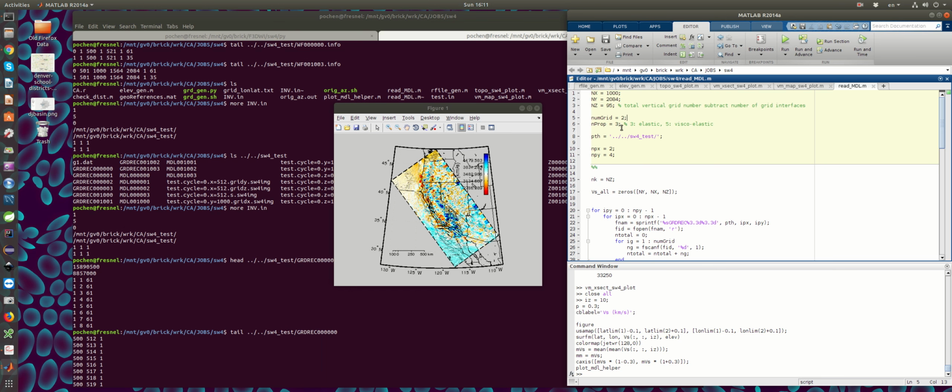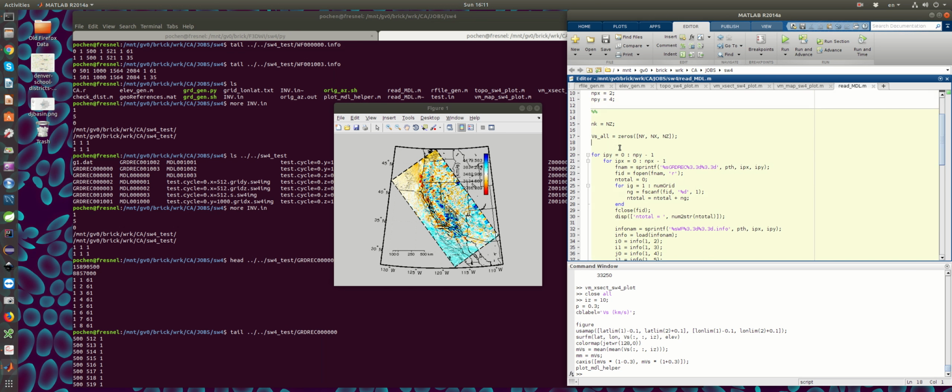If it's just elastic, then it's going to store the 2 Lamé parameters, lambda and mu, and density. That's 3 parameters per recording grid point. But if it's viscoelastic, then it's lambda, mu, density, and then QP and QS. So it's 5 parameters per grid point, right?